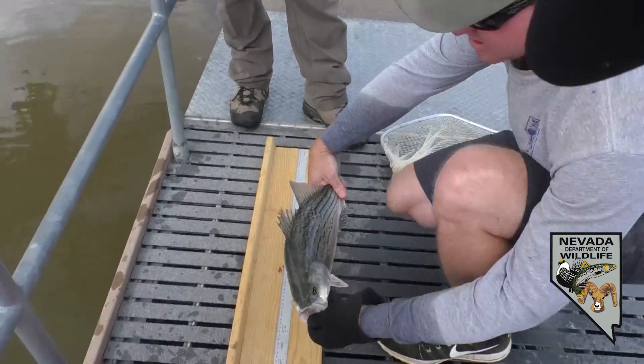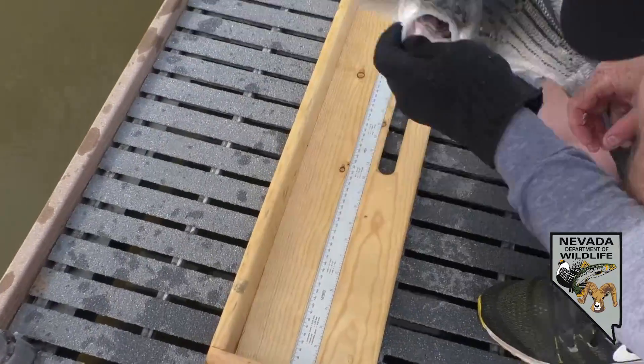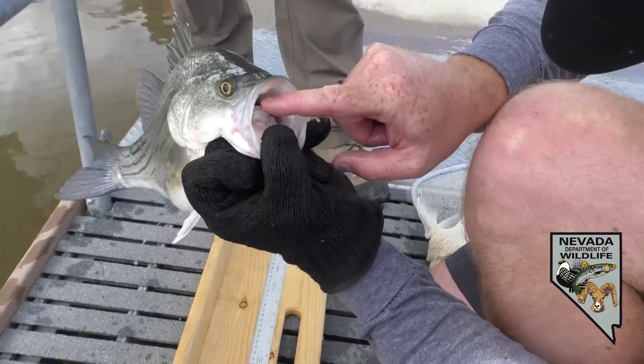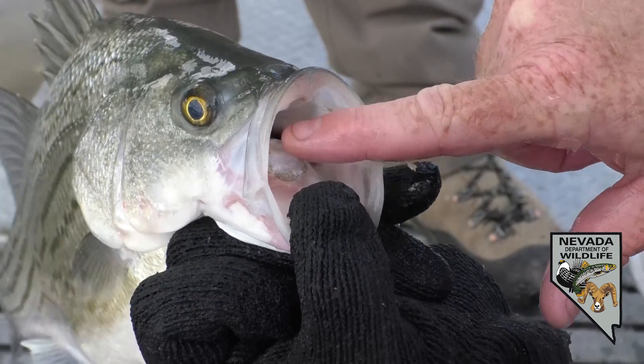Do you still process the other fish? Yeah, so we know the health of the fish and all the species we're catching. We want to know if one species is not doing well and need to figure out why. But everything we saw today — all the fish we saw were healthy, fat, they all look good.